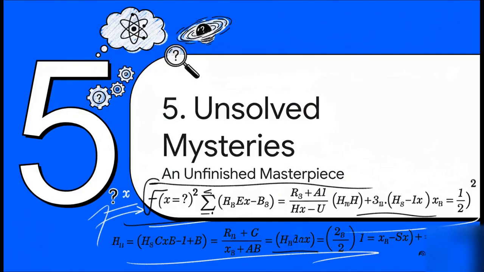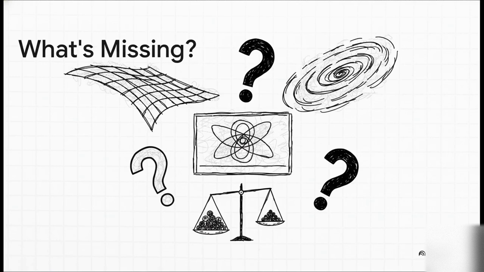And just like that, we've walked through the whole thing, which brings us to our final part, the equation's unsolved mysteries. Because as incredible as this thing is, it's an unfinished masterpiece. For all its amazing power, there are these huge, gaping holes in what the standard model can tell us. It says absolutely nothing about gravity. It can't explain the enormous mysteries of dark matter and dark energy. It doesn't tell us why there's so much more matter than antimatter in the universe. It doesn't even tell us why particles have the masses they do. We just have to measure them and plug the numbers in by hand.